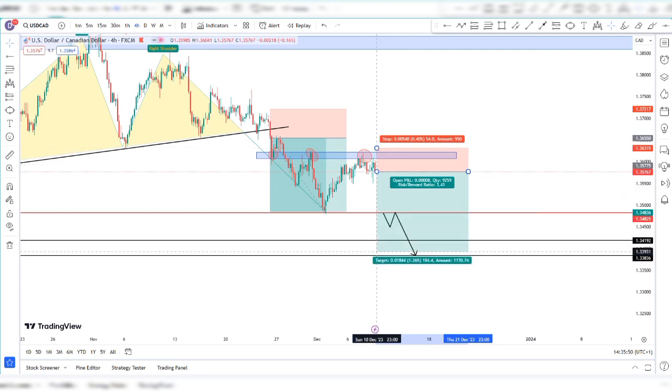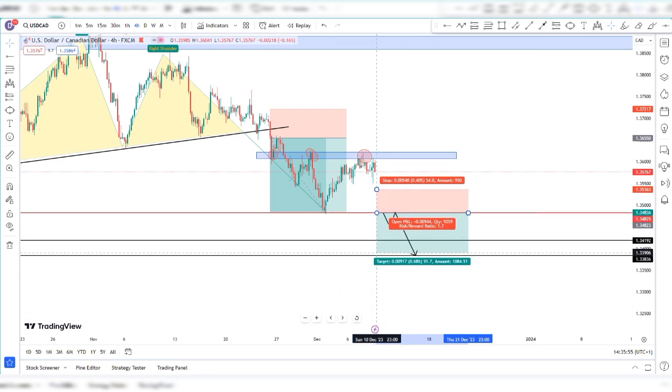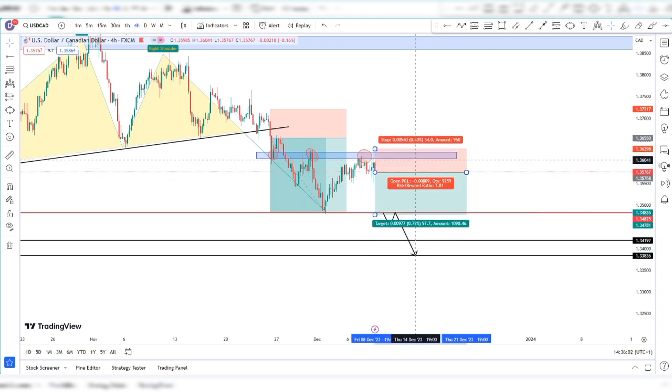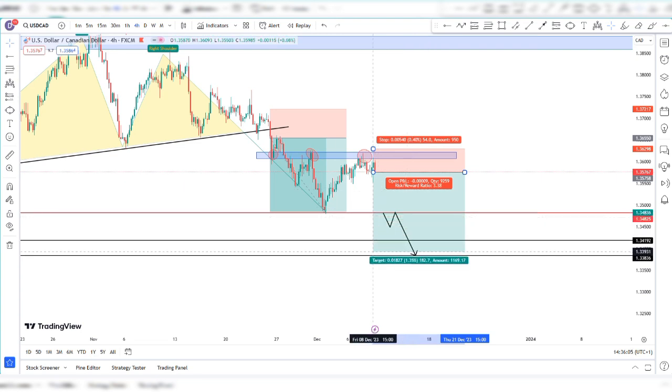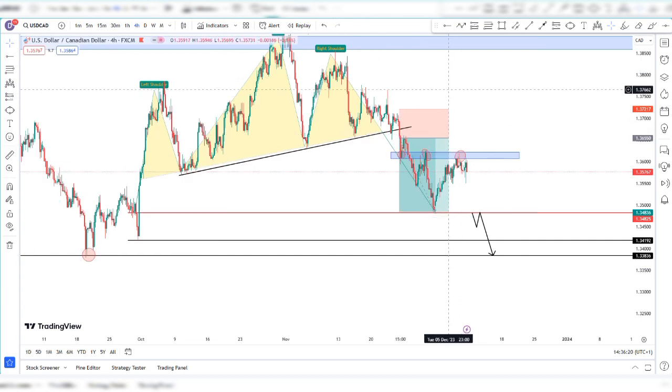I will just wait and take the bearish minimum here, which will be just around 90 pips or almost 100 pips, rather than risking losing this trade from here and then gaining almost double of that. But then again, if your risk tolerance is quite high, you can also take that sell trade from there. So this generally is my bias for the USD CAD. I am bearish, and I will be waiting for the sell opportunity when price crosses the 1.348 area.